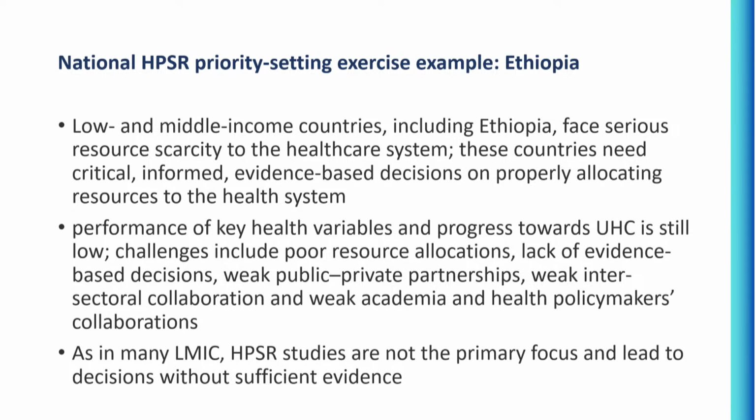In Ethiopia, performance on your key health variables and your progress towards universal health coverage is still low. Lots of challenges, including poor resource allocation, lack of evidence-based decisions, weak public-private partnerships, weak intersectoral collaboration, and weak collaboration of academia, so researchers and policymakers. So as in many LMIC, for a long time, HPSR studies were not the primary focus and often led to decisions in the health system that were not based sufficiently in evidence.